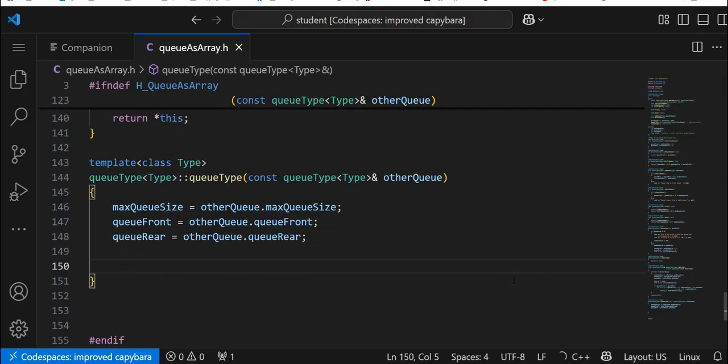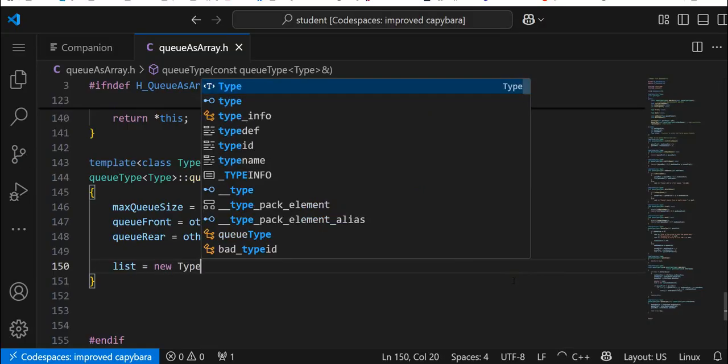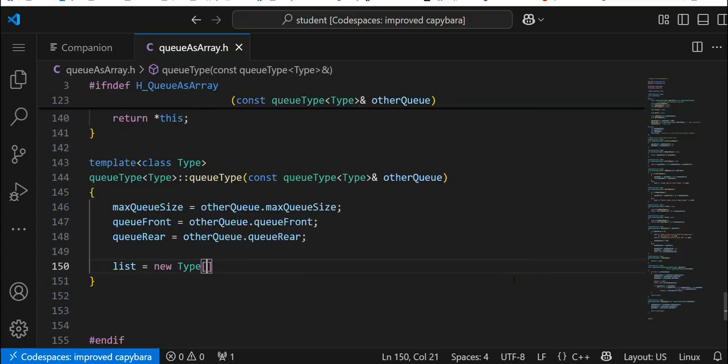Now let's list again. So list equals new type and max Q size again.